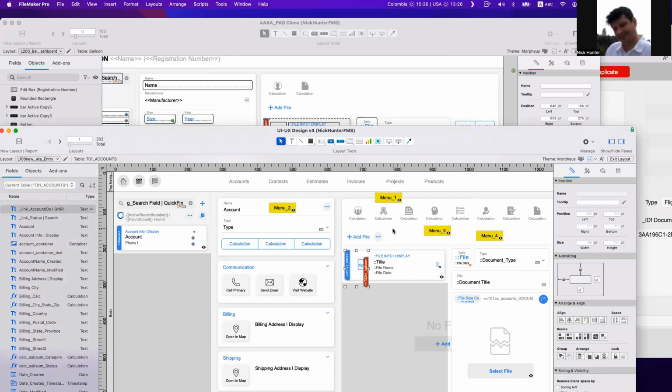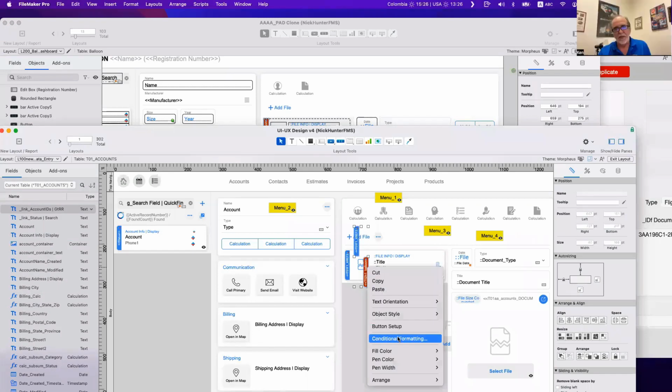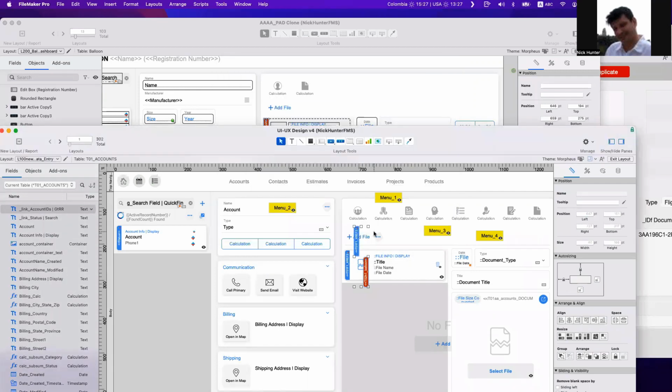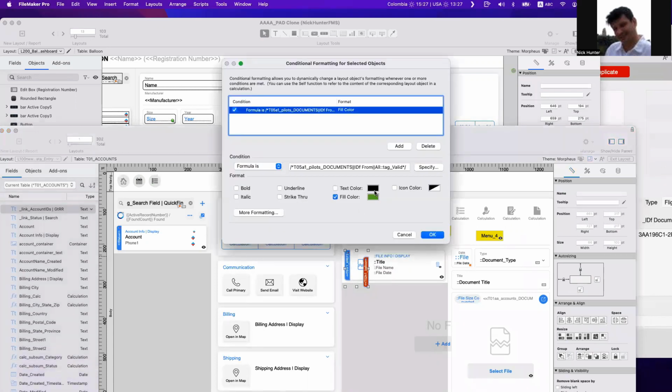Because I copy pasted the conditional formatting way after I created this one, this one has precedence. If I want the opposite, to transfer this one to this one, just duplicate this one and do this. Now that one's on top of the list. And now it goes inside. But if I delete this one and I do this, now it's the green that's going to be used, right?